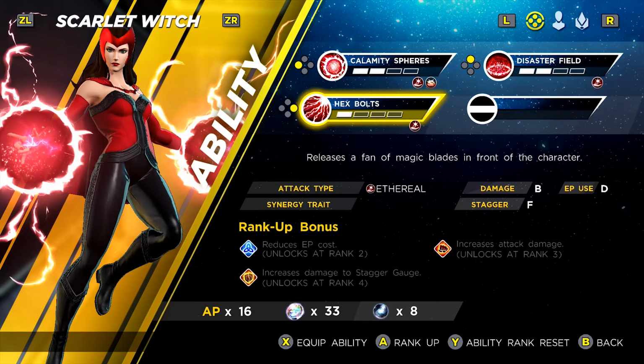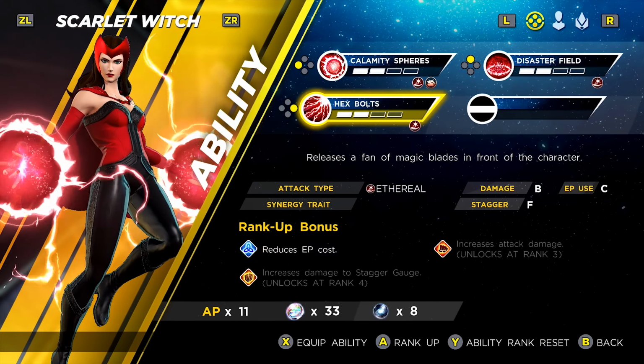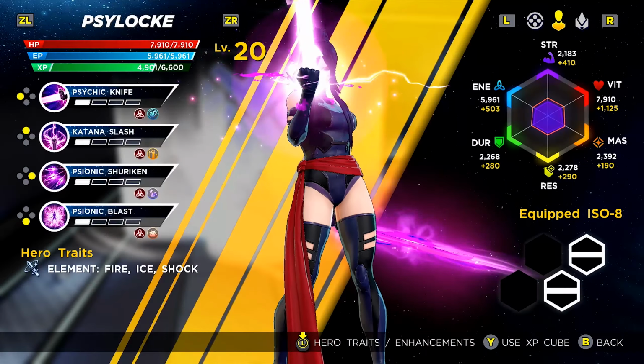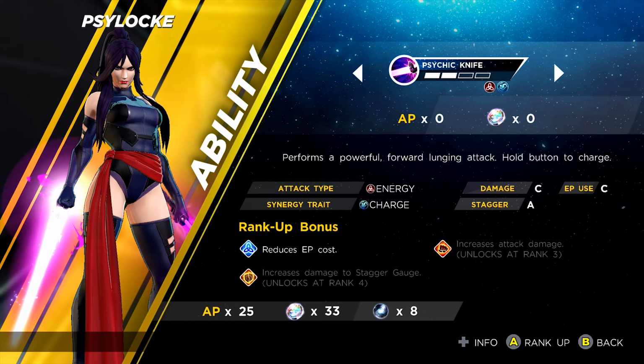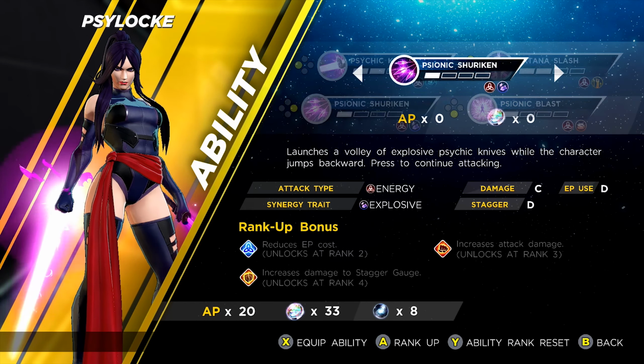Probably Scarlet Witch also has some upgrades. I haven't even unlocked her fourth ability, really? That's kind of weird. What level is she, first off? She's level 18. Oh, okay, so it unlocks at 20. That makes sense. So let me see if I can upgrade her. I don't even know how to pronounce her name, Psylocke? I'm not sure. I think she's an X-Men. Hopefully she's an X-Men, because I do not know anything about her.